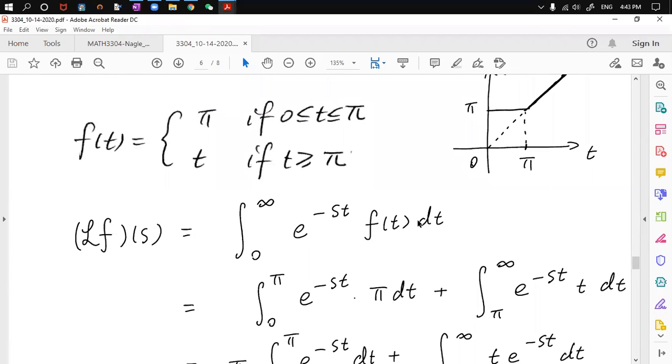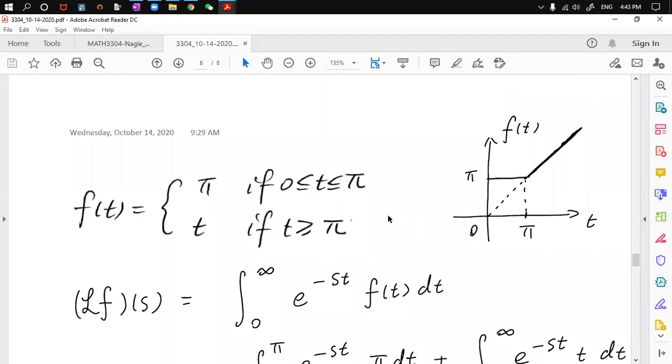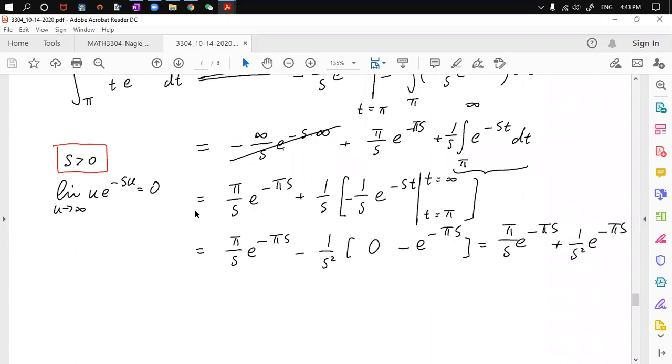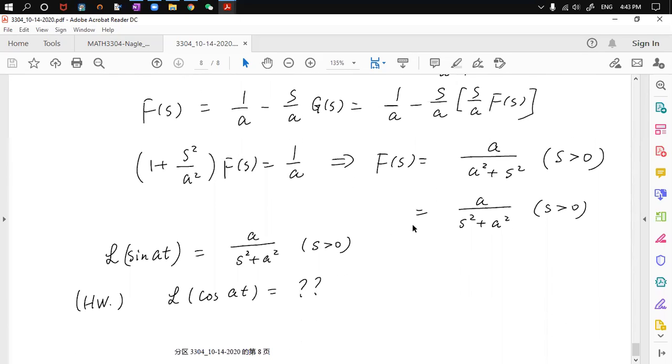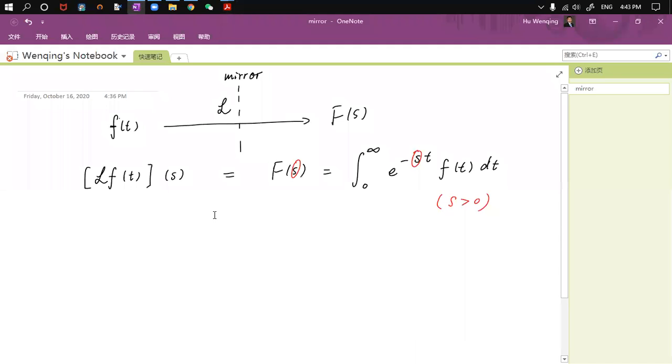Now we saw several more concrete examples of Laplace transforms for your exams, for example the Laplace transform of the function sine of at. In these cases, it is very important to realize that you must at some moments use integration by parts. When we were calculating the Laplace transform of sine at, we used integration by parts two times.